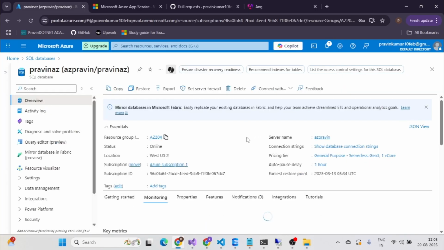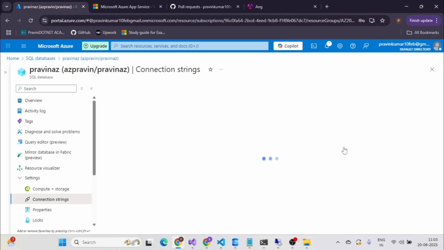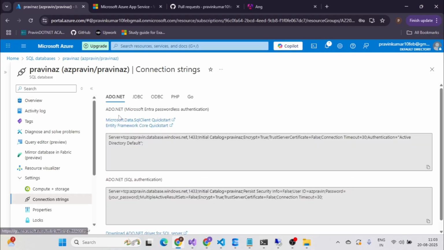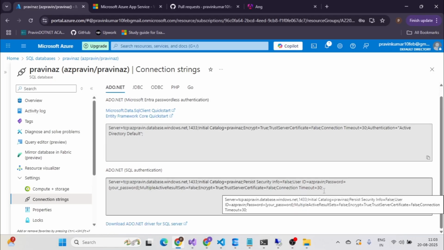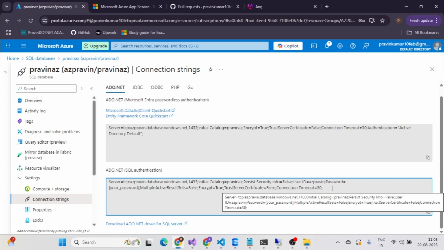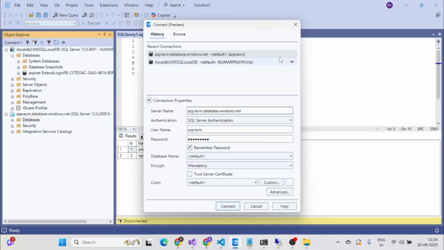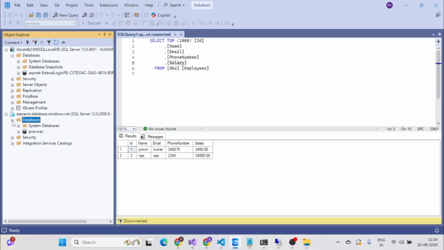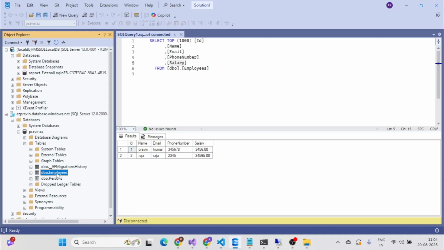Yeah, I'm talking about the database connection string. You can show the database connection string here for the ADO.NET connection string. When we are going to use a .NET application, MVC application, or web application, you just need to copy this connection string and put it in the application's connection strings. I will show that after. This is all about the SQL server in Azure, and I have shown how to connect to a local database. If you add any table from here, it reflects.